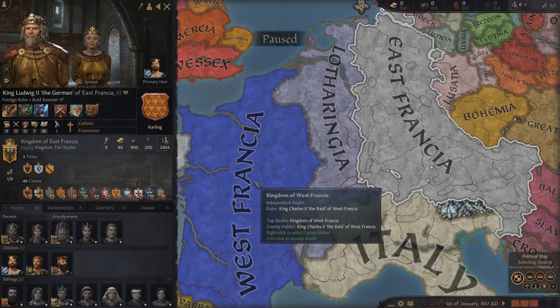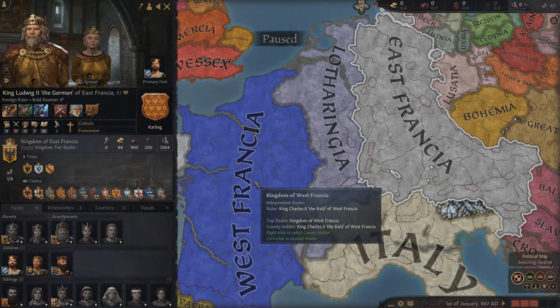Interesting little side note, that nickname, the German, was only given to him in the 18th century. Contemporaries did, however, refer to him as King of Germania, or King of the Teutons, in reference to the geographic territory and its Roman names. It was not a reference to German people, which is a sentiment that did not really materialize until the later 18th, and then obviously into the 19th century, when you had an ideal of nationhood, which is something that just did not exist in the 9th century.